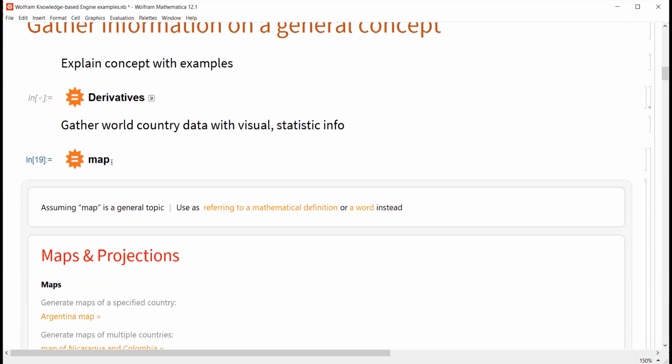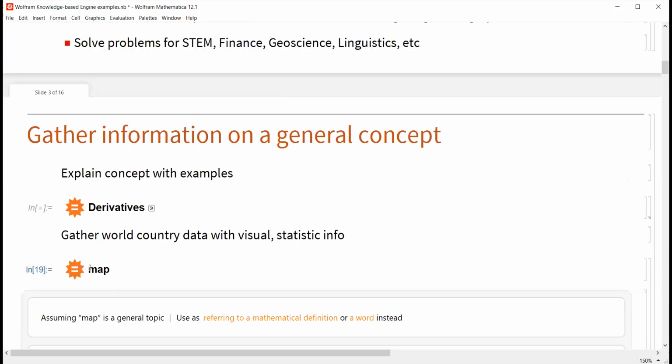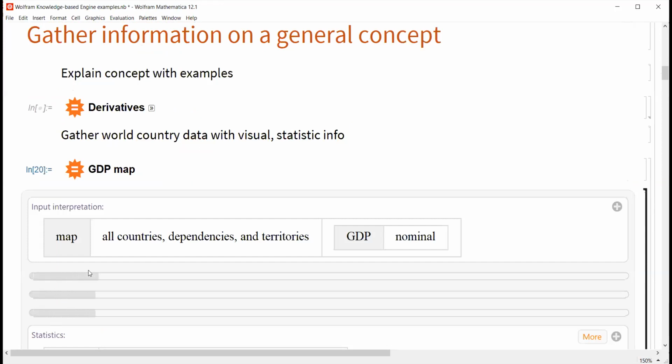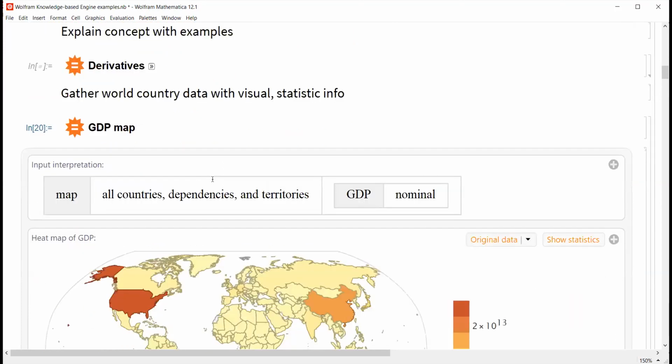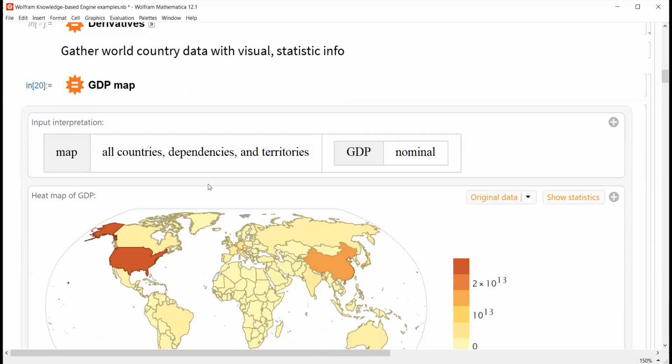But let's say I want to be more specific. I can just type, how about GDP world map? I can get something. Of course, we also can get all this information in a normal search engine, but there is much more. It's not only giving the map, but it also extracts the relevant information, the relevant knowledge, and puts it in statistics for us to use if you are using it for a study project.